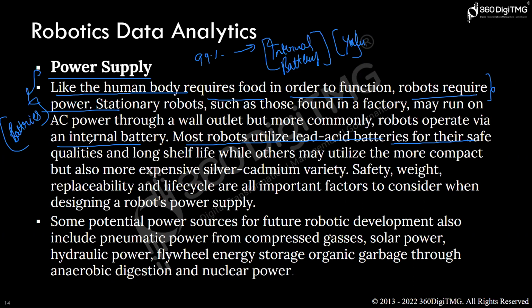What are the things they're going to use? They're going to use lithium batteries, lithium ion batteries, right? It depends upon what brand they're using and what components they use in the battery to maintain it. Whether it's going to drain fast, or it's going to last for a lifetime, right? It's going to depend on us. Here you can see the qualities and long shelf life. As I said, guys, long shelf life. The other may utilize more complex, more expensive silver cadmium varieties. Safety, weight, replaceability, all important factors to consider.